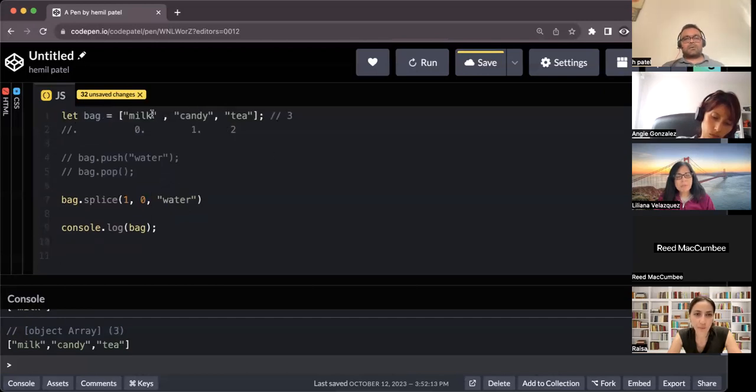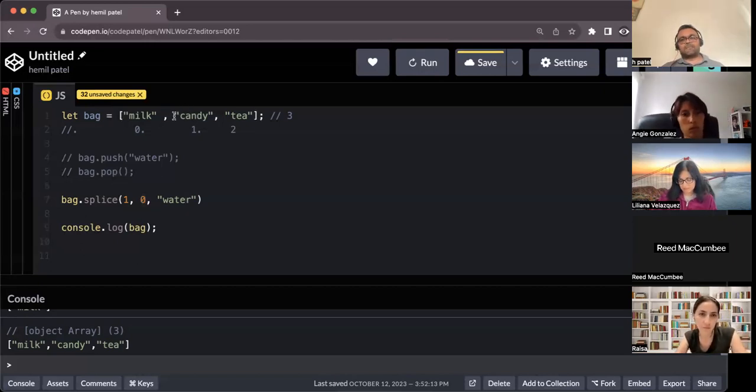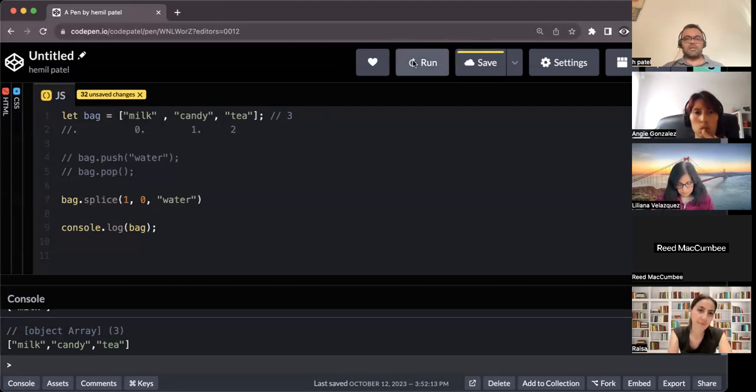At index 1, which is here, I don't delete anything, so 0, and add water. So what's going to happen is it's going to add water here. Candy would move one place, and then tea would move one place, right? If I run this, you would get milk, water, candy, and tea.